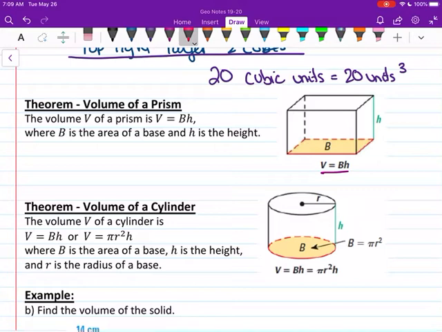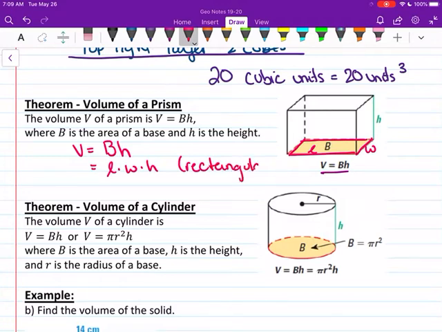And the area for our first one, so let's look at this. So the prism they give us for this picture is a box and a rectangular prism. And so if I have volume equals the area of the base times the height, well, the area of that base is going to be the area of that rectangle, which we know would be length times width. So I get length times width times h. So that works when it's a rectangular prism, okay? And so that goes back to talking about that box in the first example when we talked about cubes.